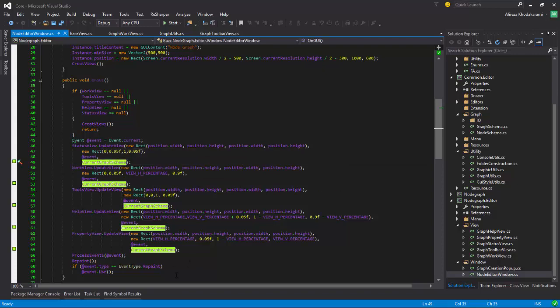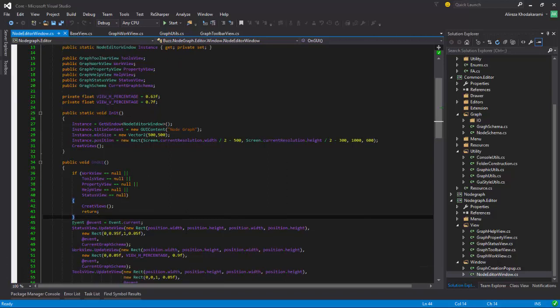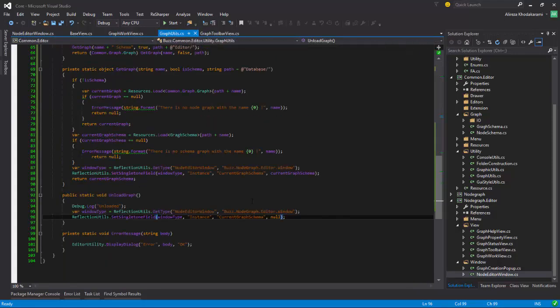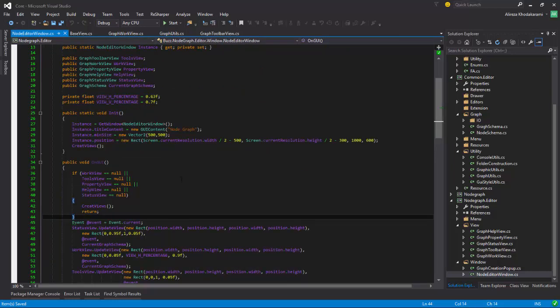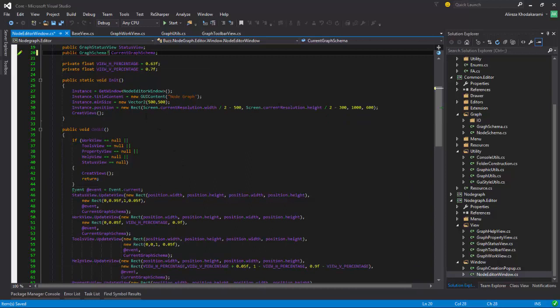I'm sending in current graph schema everywhere. Interesting. So we know that we call it. Is that the case? What's that now? Nah.